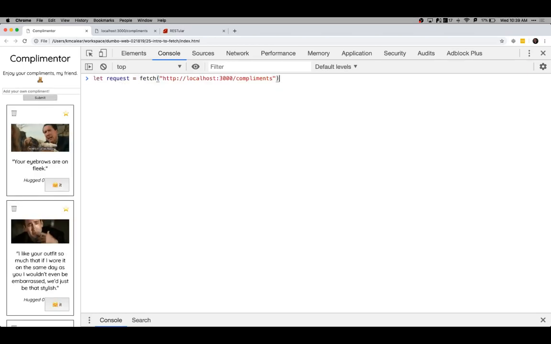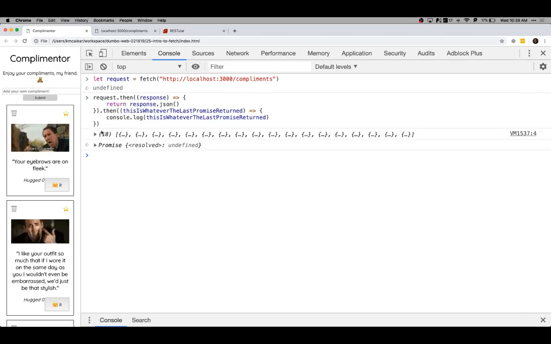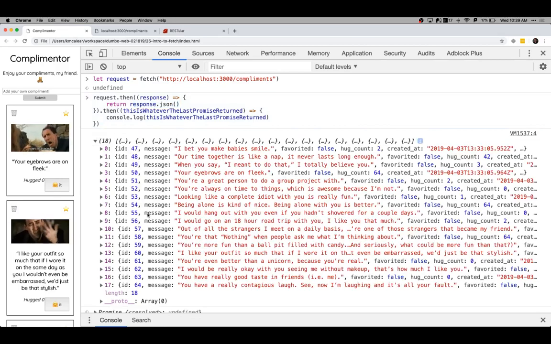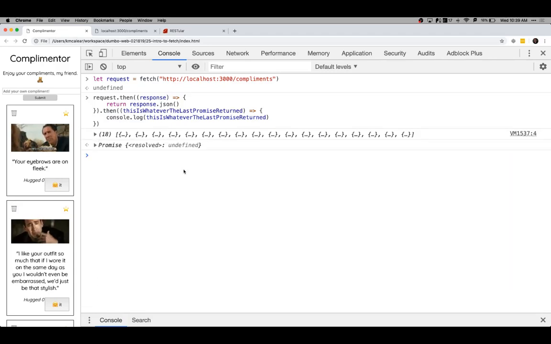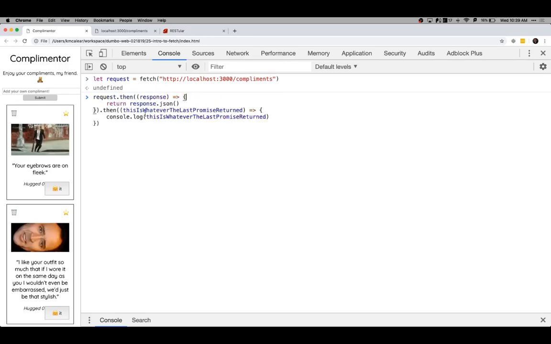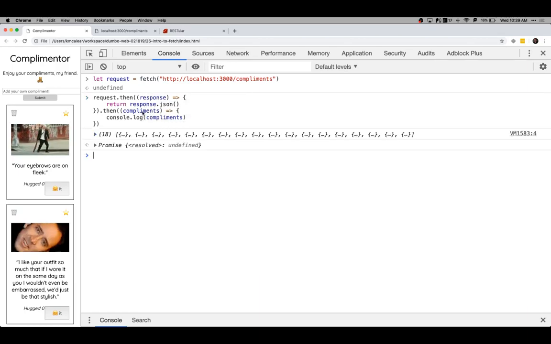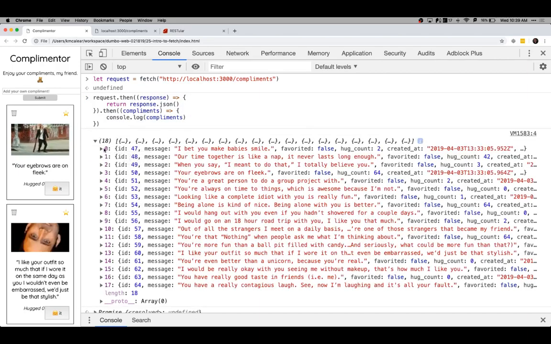So again, how this works is I get my response back, and I say response.json, and that returns all of my data. Cool. And I was just calling this parse JSON. You can call it whatever makes sense to you. Another technique I use that's pretty common for me is, since I know that this is a list of complements, I just call this complements. It doesn't matter what I call it. This just helps in my brain. Oh, this is all my complements. Cool. Here's each one.